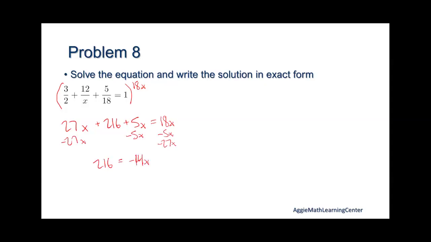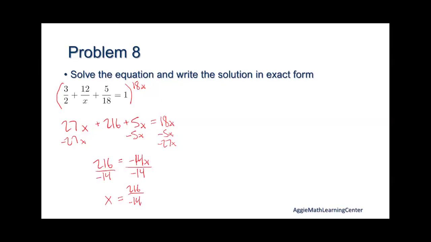Okay. And what's our last step we need to do? We need to divide by negative 14. We want x to be positive when we get done with it. So negative 14. x is now by itself, so we get, writing it back to the left side, you could flip it around like that, or you could just have something equals x. We're going to get 216 over negative 14. Awesome. That's not a whole number. This should be able to simplify.